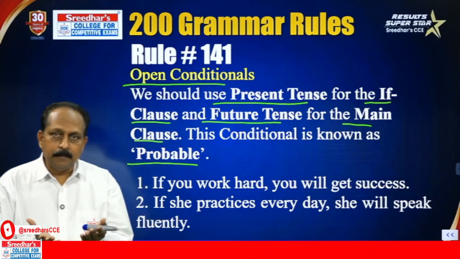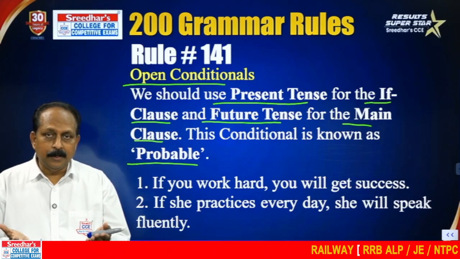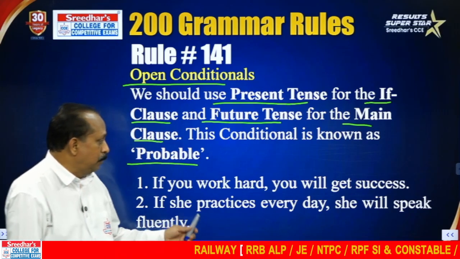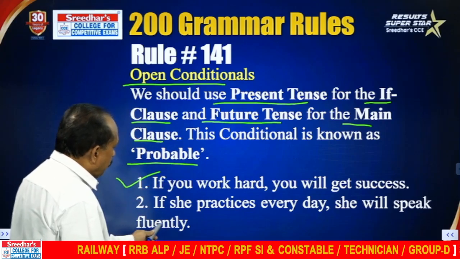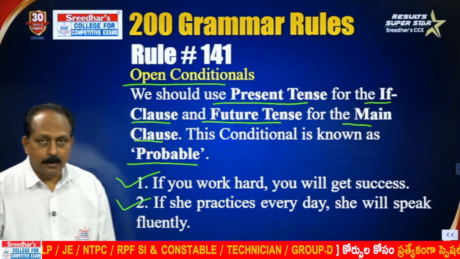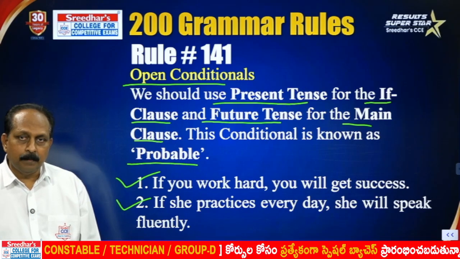And the chances are 50-50. May happen, may not happen. So it is called open conditional, but somewhere we feel chances are there, so it is called probable mood. If you work hard, you will get success. If she practices every day, she will speak fluently. I hope you guys got it. Open conditional: main clause future tense, if clause present tense.